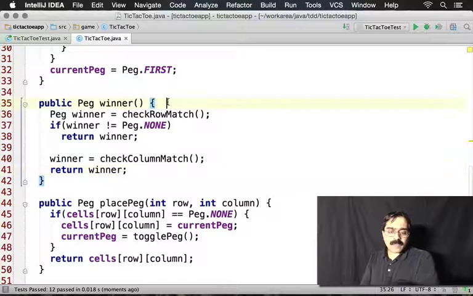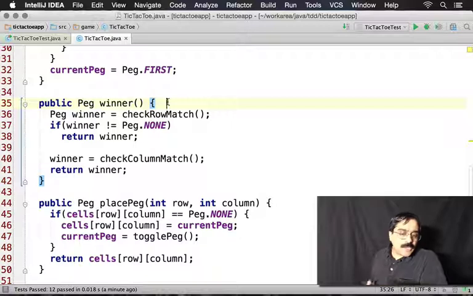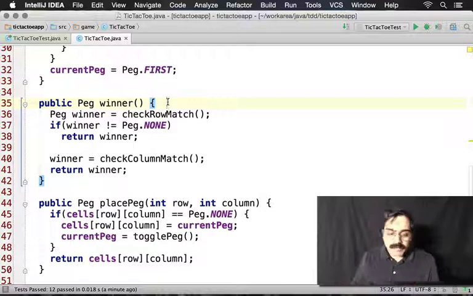So what is going on here? If any of them return a winner, we want to return that winner. But if all of them return a none, we want to simply return a none. So how could we refactor that code to say that that's what we are expecting? Well, we could call: if checkRowMatch is equal to none, and then we can check if the column match is equal to none. But unfortunately, if one of them returns something other than none, we need to know what was returned, and we should be able to return it. So we could come up with other interesting ways to refactor this code.